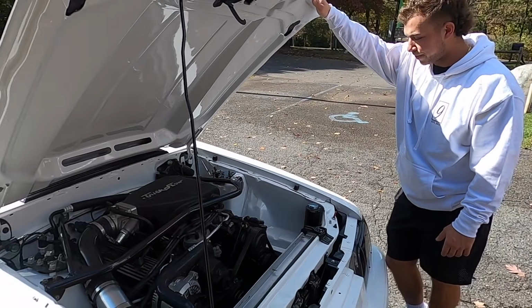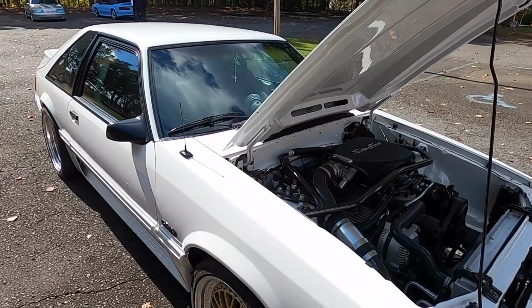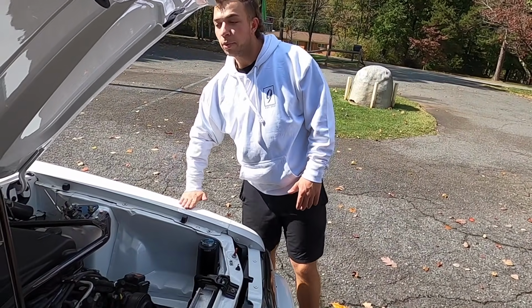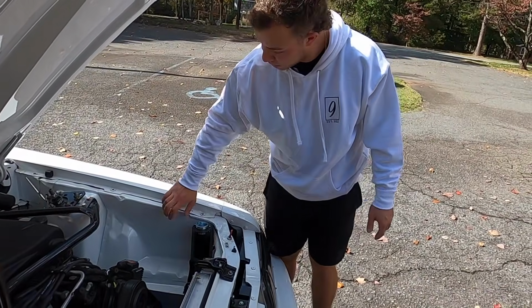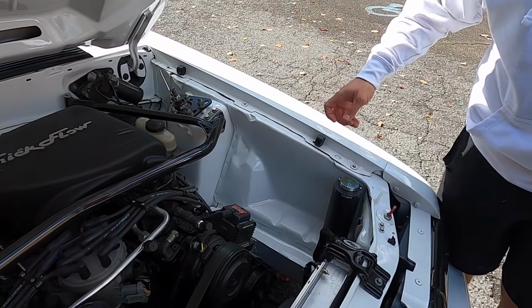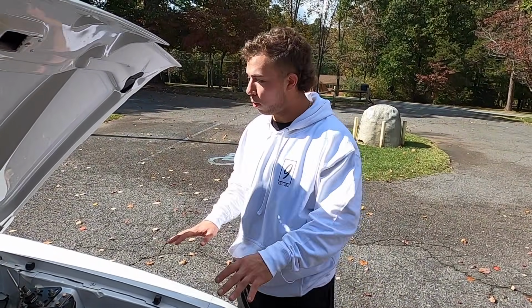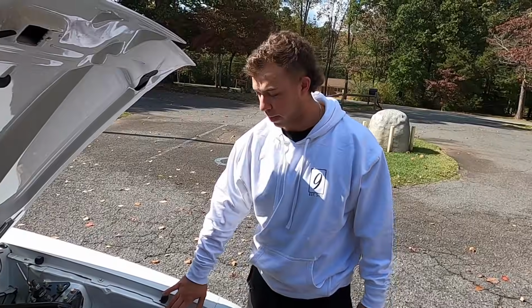But it does look like you cleaned it up pretty well since last night. Yeah, just a quick little spray wax job. Is this Oxford white? I believe, yes, it's Oxford because we painted the engine bay Oxford. Yeah. And it matched. My old F-150 was a 2017 Oxford white, and they almost looked identical. So I was like, let's just go with the same paint for the engine bay.